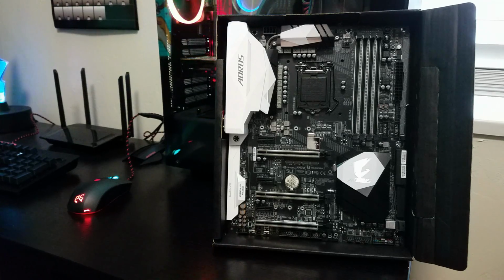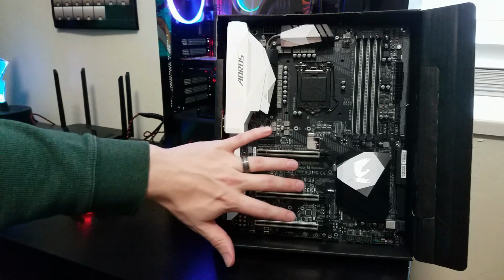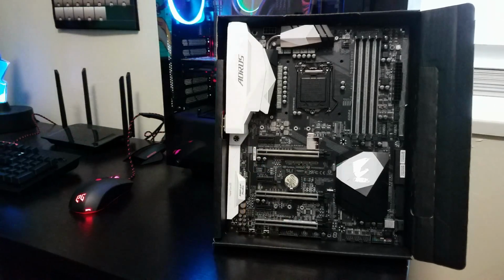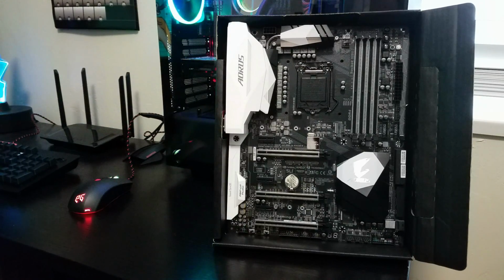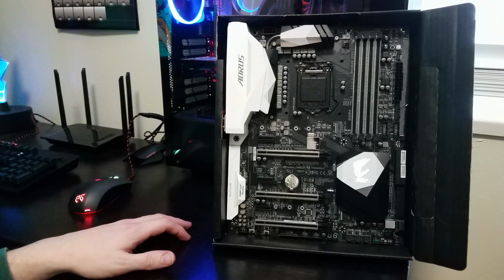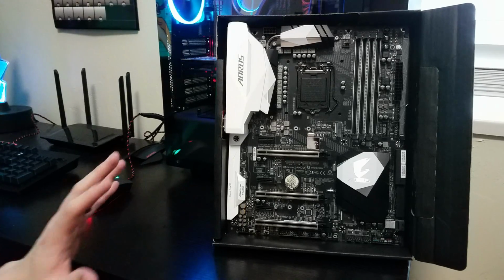So yeah, I thought that was kind of neat the way they did that to give it a little bit more of an option. There's also, your BIOS chips are right here, and there's an LED light on those BIOS chips that will tell you which one you're using. So at least this is what it looks like. We'll verify all that when we get her booted up. So that's a kind of a neat feature. Motherboards have definitely advanced a lot since, you know, I've been stuck on AM3 Plus for a while. I'm very excited about this.